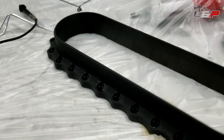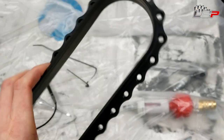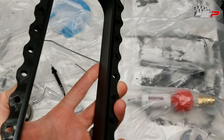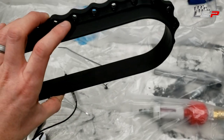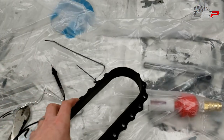Okay, guys, I'm not gonna lie, that did not come out too bad at all. Nice satin finish. You can see a little bit of moisture in the holes there, but it is an even finish all the way around. I just wiped it down with WD-40, so if you're seeing any residual, that's what it is. But nice and satin, pretty even. Pretty happy with that. So I have the tube in right now.